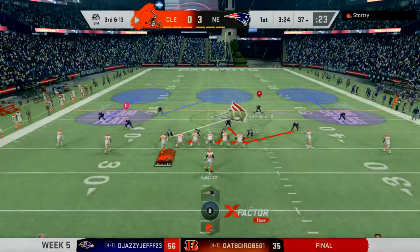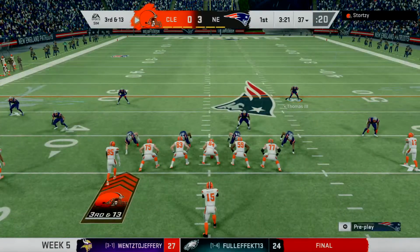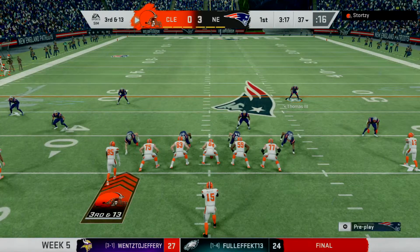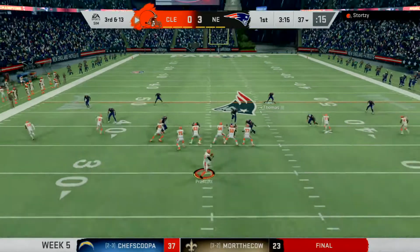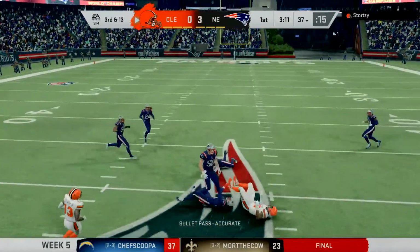Yeah, it starts with the guys up front. So when you talk with GMs who are putting together a team, a lot of them say we're going to build from the inside out, because if you control the line of scrimmage, you control the rest of the ballgame, and that's what we're seeing here. They're actually playing in the offense's backfield, not necessarily just playing at the line of scrimmage.